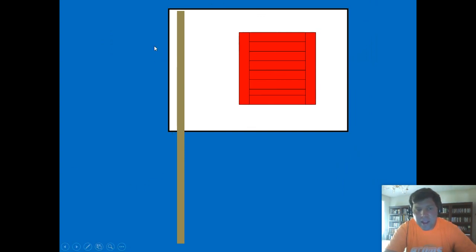Okay, then you're going to take a dowel rod and you're going to lay that dowel on the side that has more fabric. So since our square was a little off center, you can see I have a little less fabric here, a little more fabric here. So I'm going to lay it on that side with more fabric. Leave a little fabric here off to the left of that flagpole.